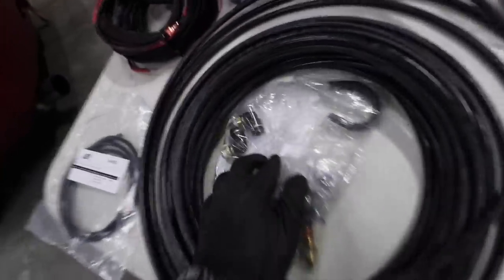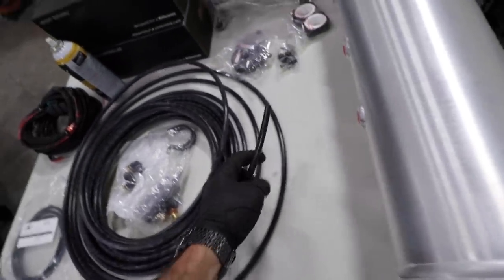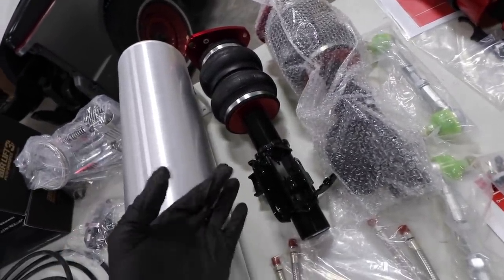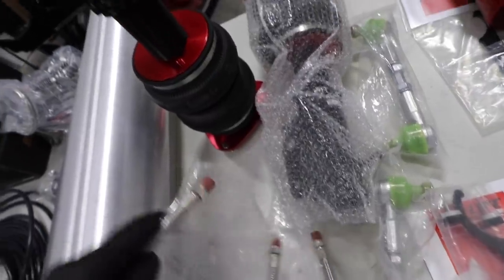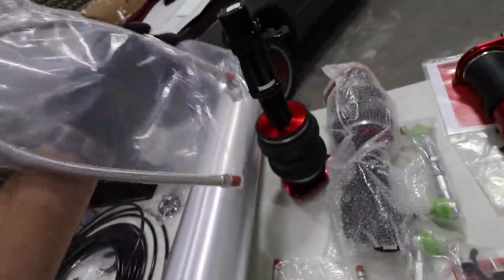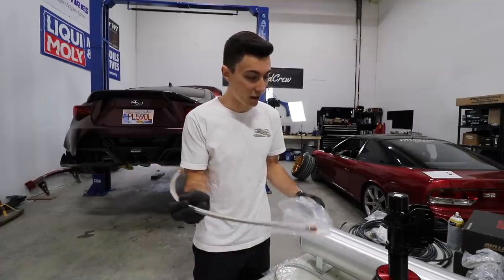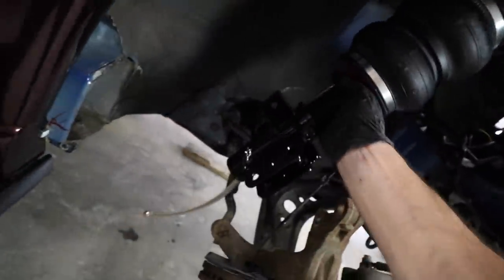These are plastic or rubber lines that have a quick disconnect — you just push it in and it locks itself, then if you pinch it, it comes back out. A problem that happens a lot is people put this in and if they drive for a long time or hit a random bump, sometimes it'll come out and the whole bag just deflates because there's nothing holding pressure anymore. So this will thread in somewhere on the bottom of the strut — it's like a nice braided line that can take all the up and downs and turns and abuse. I was told to install this first because once the bag is on, it's impossible to get behind it.